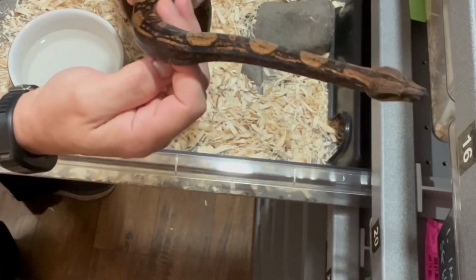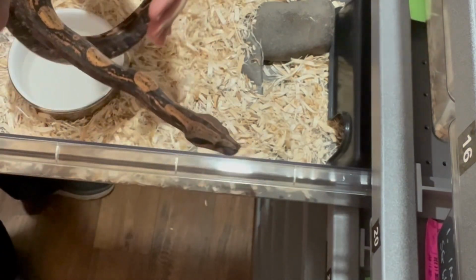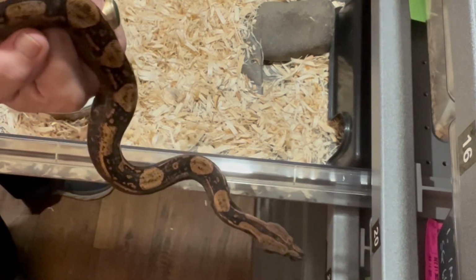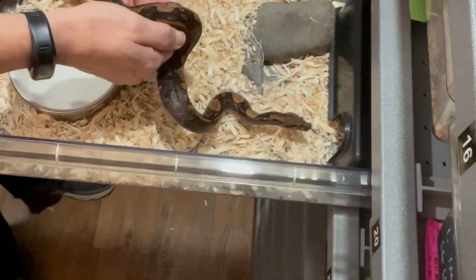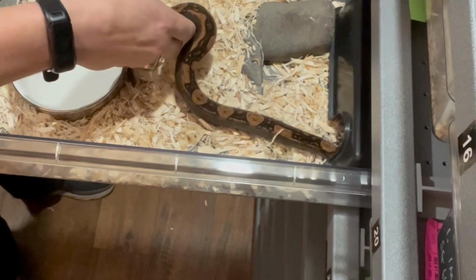And so we're looking at him. He's a good-looking guy. You can see all the black on the side right there. I'm doing my best to get him angled here in this camera. Still dealing with these loading formats as I'm getting used to building these videos. But as you can see, you don't need stellar quality videos to see that he's awesome. I'm just going to put him back in here. I just wanted to do a quick little show for him.